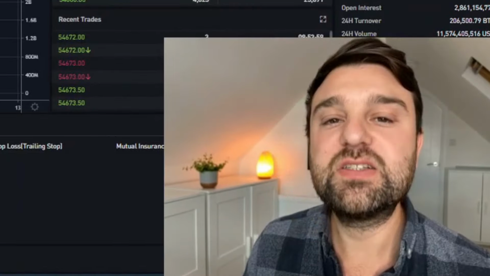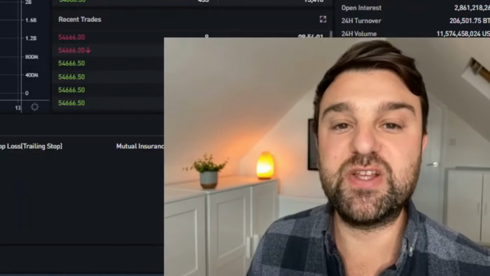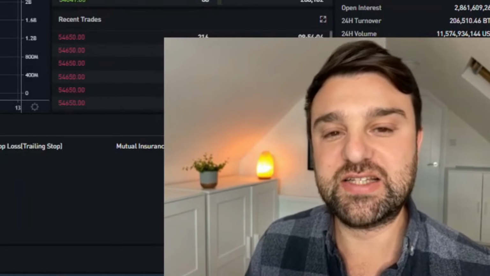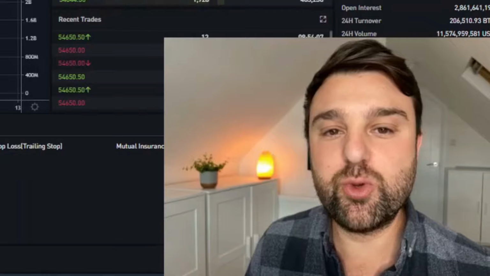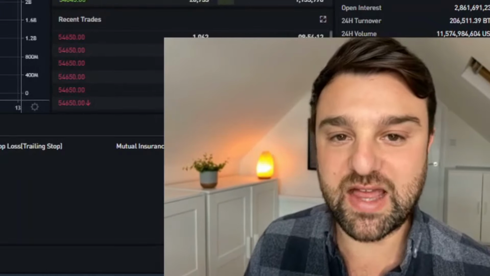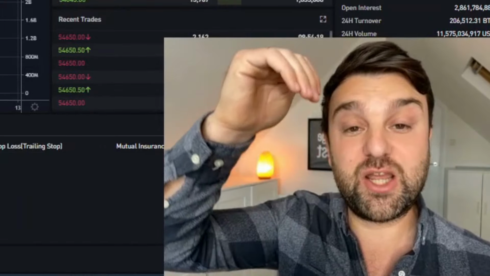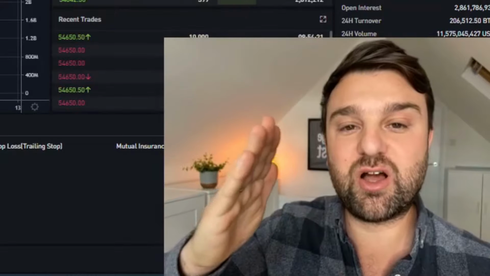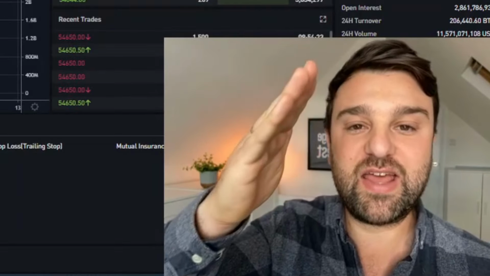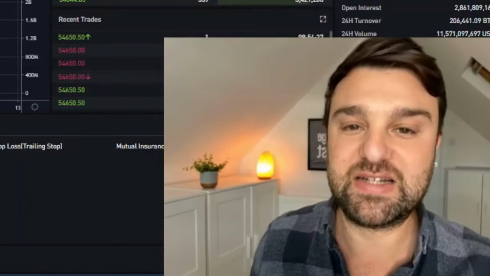If you don't have a stop loss, you could meet the liquidation price, which is very, very dangerous for your funds. Take profits, on the other hand, is a way, as it suggests, you can take profits at a certain price. When you set a take profit, you set it at the price where you believe the price is going. And the reason you would want to maybe automate that is because the price could go up like that, and then only go down again. And you may see on the chart that you think the price is going here, so you may want to take your profit here before the price rebounds back down again.